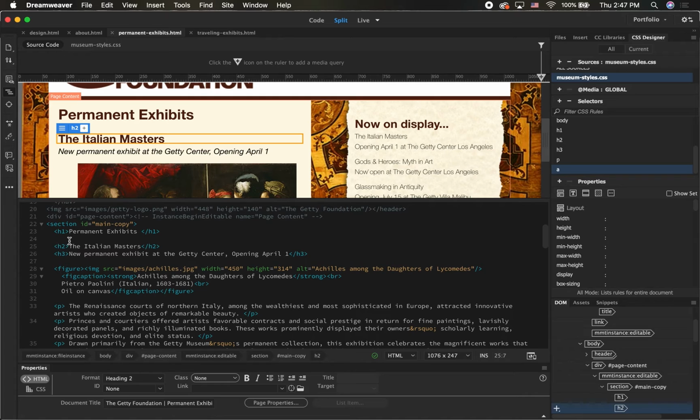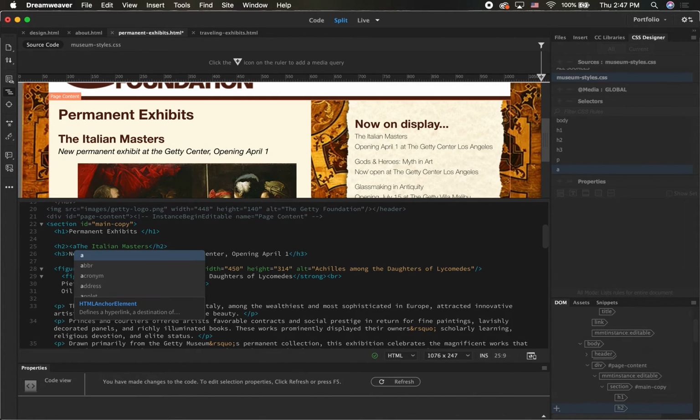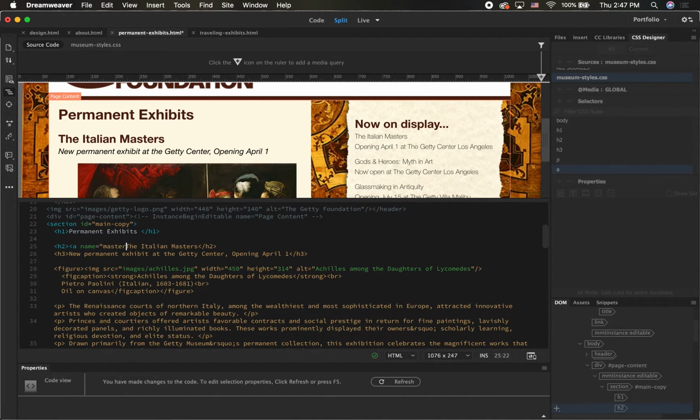So we're going to actually type the code. So you're going to type the opening arrow and an A, then do a space and type the word name equals quotation marks masters with an S on the end, then close that arrow and then close the A. So this is the code that we added right here.